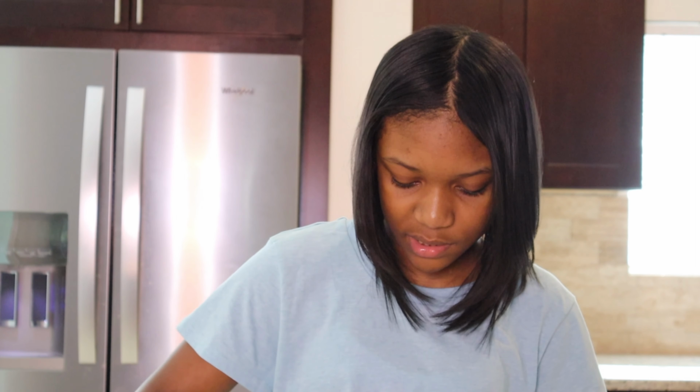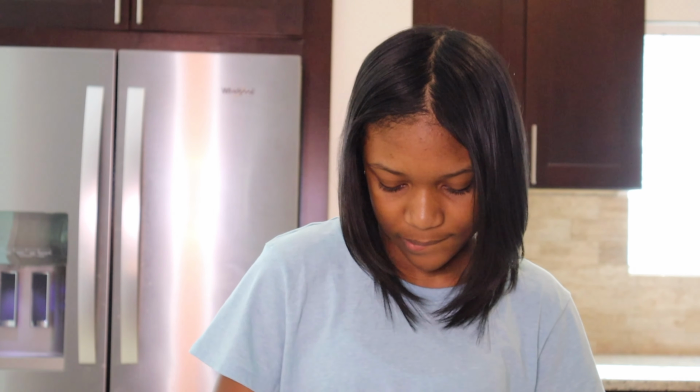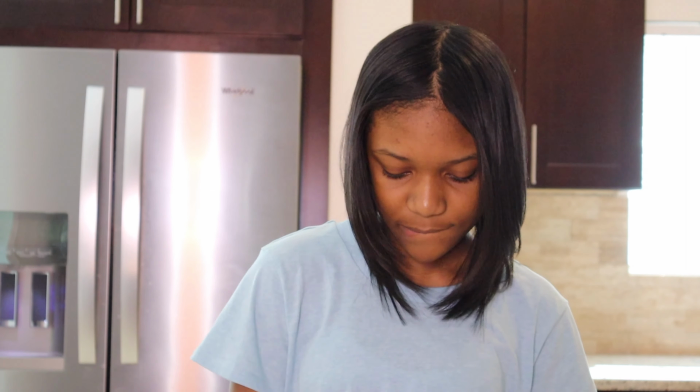I don't know if y'all can really see that, but now we're going to mix that together. It's making a really light red color. That's what we want. So we're gonna mix that up. Keep stirring.